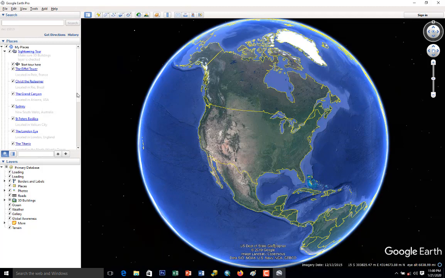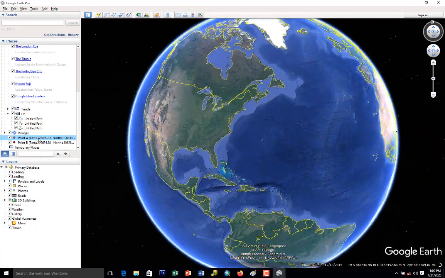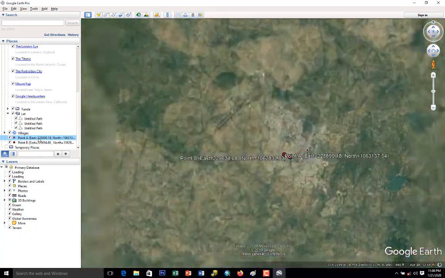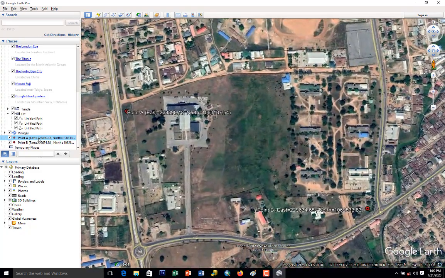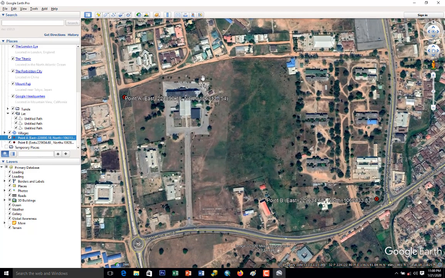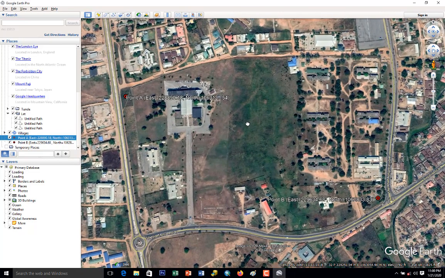Then I'll be taking any place within the locality which I'm very familiar with, which means I'll be going down to somewhere in Minor, because I have already used my Google Earth today. As you can see, this is Google software, and what you are seeing is a satellite imagery.